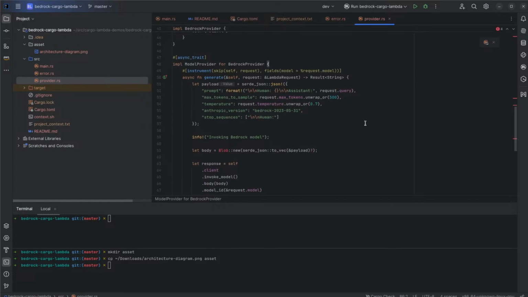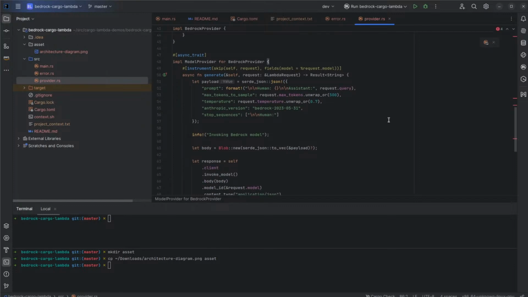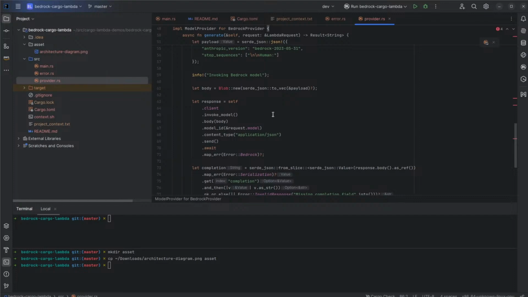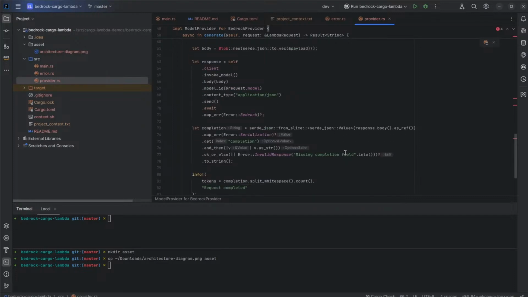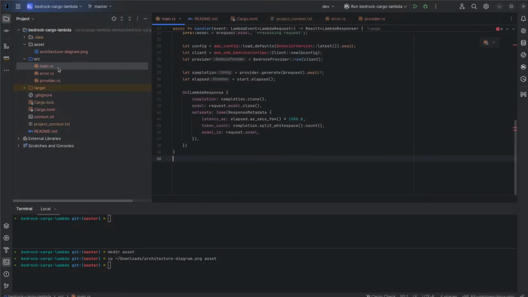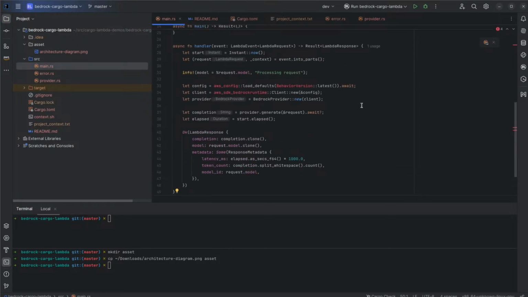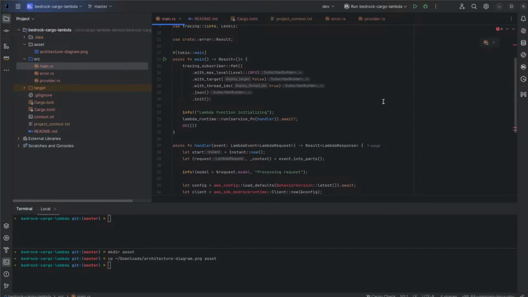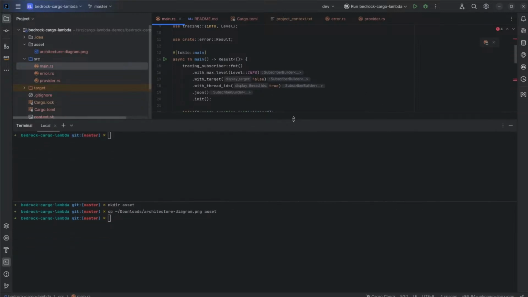What's really nice about this is once we implement it, we have the ability to generate these requests to Bedrock. You can see here, I do an async request. We take care of all of the bookkeeping there, and then inside of the Lambda, it is going to go through this handler and then give you back that response. So pretty straightforward here to get this cooking. Let's go ahead and kick the tires on this and see what happens.